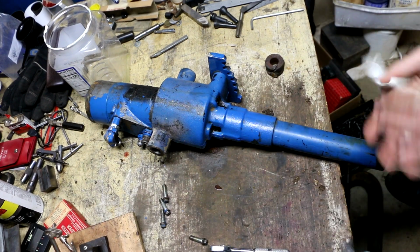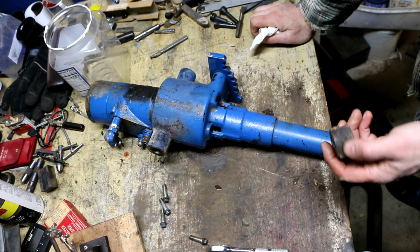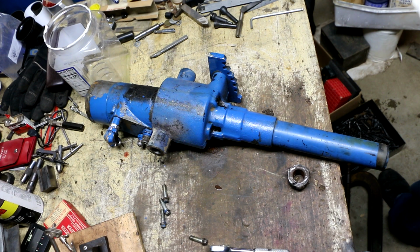Last night I started to use a cutoff wheel to try and cut off what was left of this hub. Here in the shop, it was making a whole lot of sparks, and I just decided, I'll just wait until daylight tomorrow.